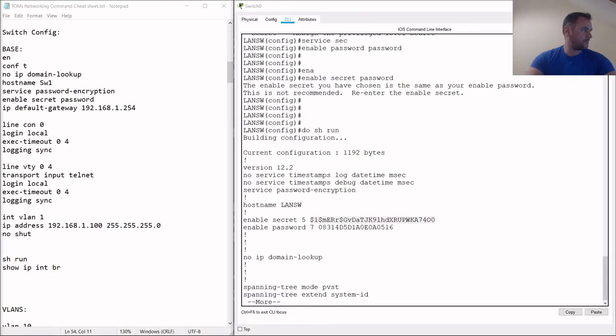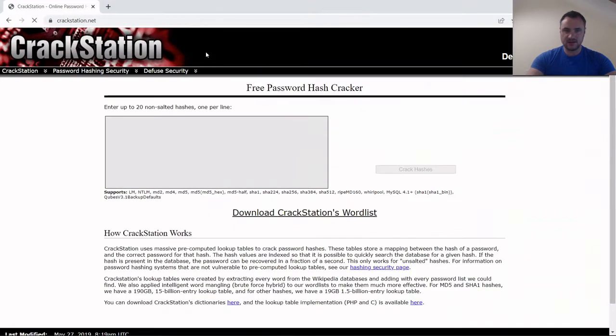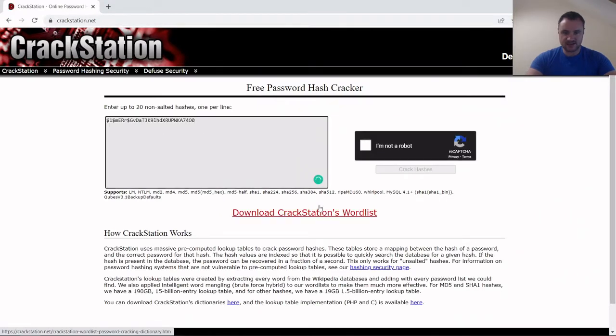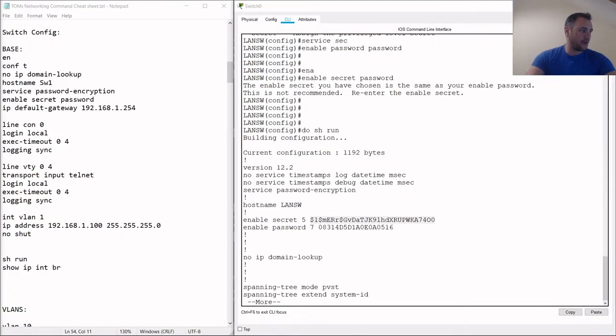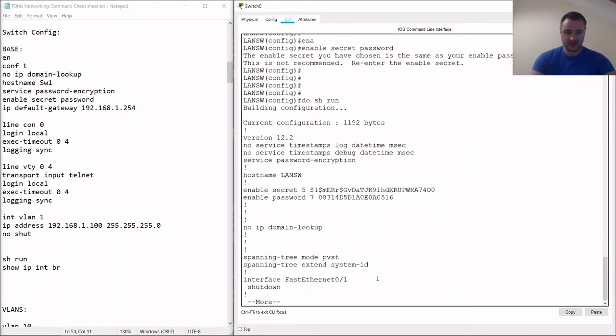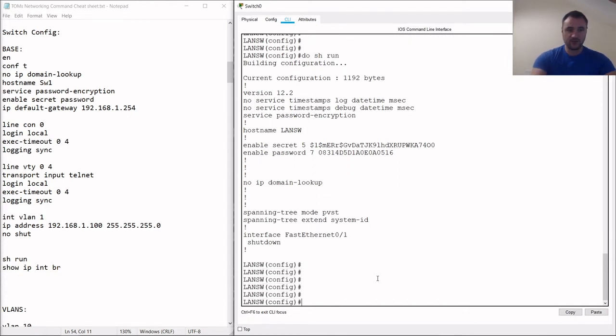So I'm just going to quickly try and see if I can break it online. So MD5 crack. Let's have a little crack station. So just bringing this in. I'm just going to paste this in and see. Unknown format, unrecognizable format. Okay, so if it was on a real Cisco device, IOS, it would generate the correct MD5 hash, but obviously this hasn't generated it because it's a software emulator. So I'm just going to quit out of that and carry on with my base config.